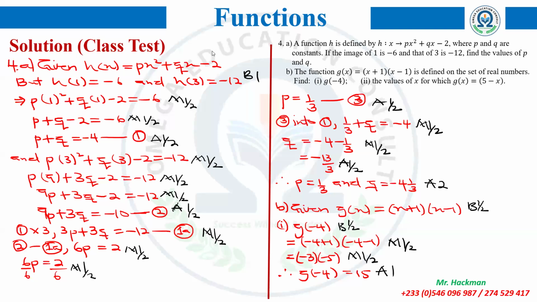I wanted to say that when I was solving 4a, I didn't simplify the equations before I started solving them simultaneously. You didn't simplify? I didn't make it P plus Q is equal to minus 4. So you just solved it as P plus Q directly equal. Okay, yeah, no problem. But we have to combine these two always. If you want, then you have to move this one to this side. That's another way.